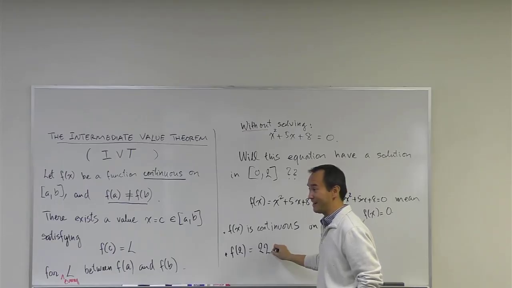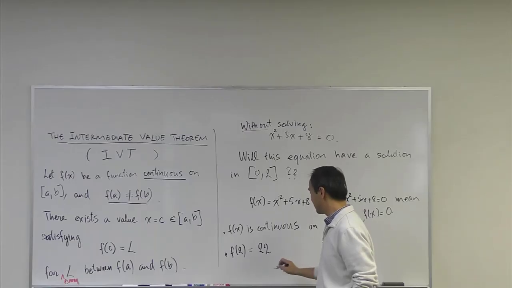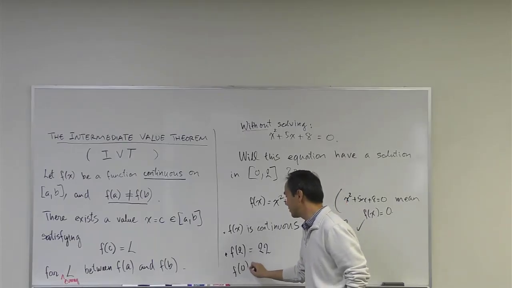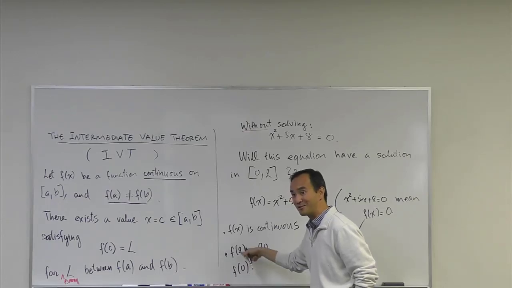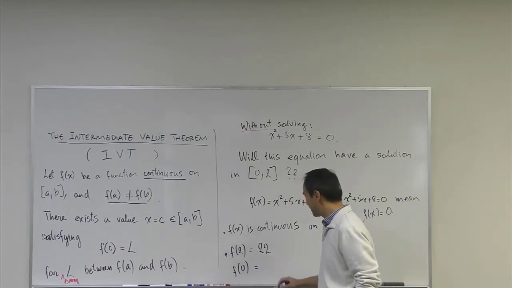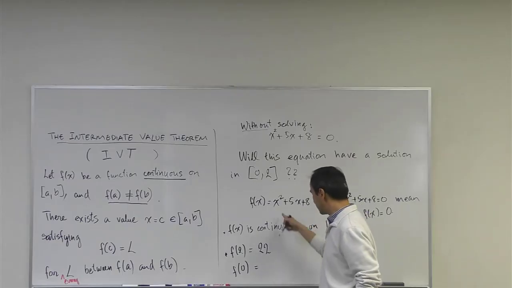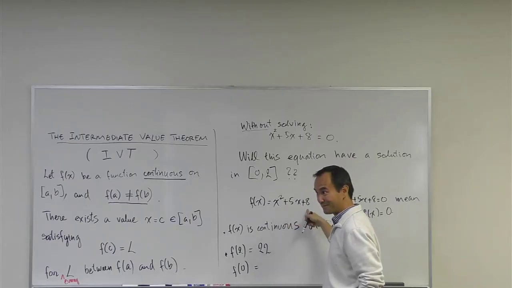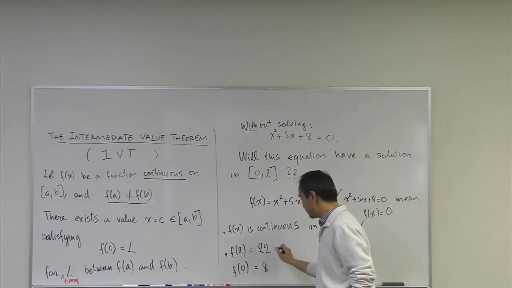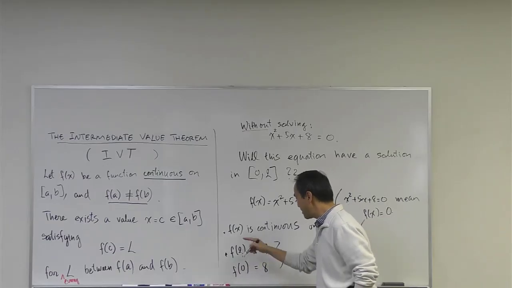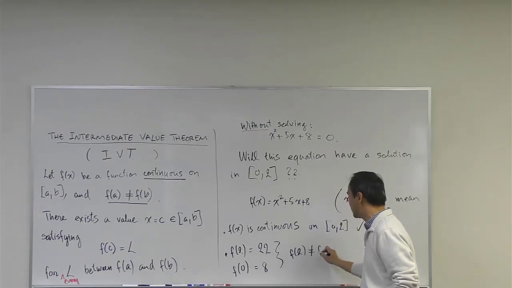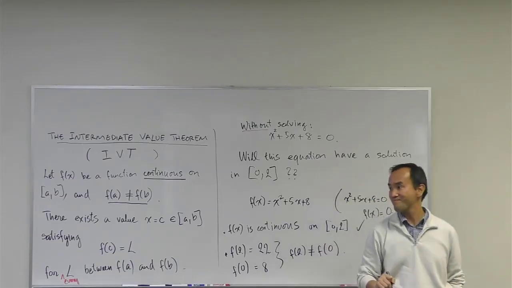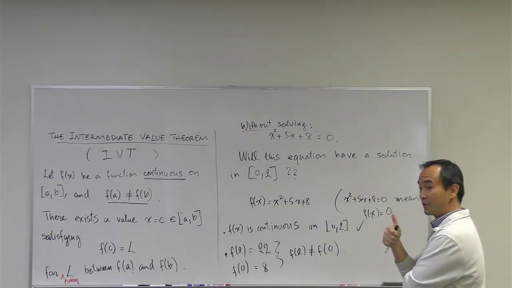Double check me, yeah? All right, and then f of 0. You see what I'm doing with these 2 and 0? I'm substituting in the two endpoints of our interval into the function. So f of 0 gives me what? That's a 0, plus 8. So with bullet information number 2, I'm seeing that f of 2 is a different value from f of 0. See what I'm saying? Are we good with that?